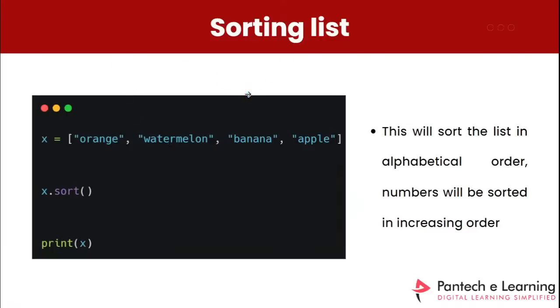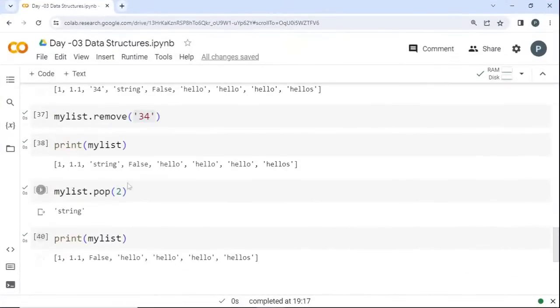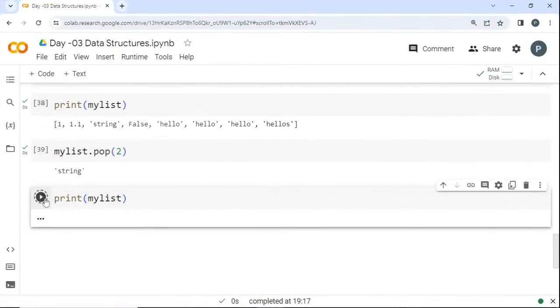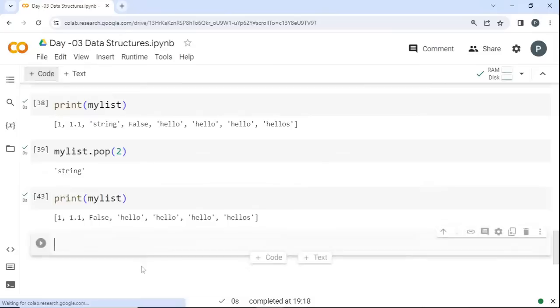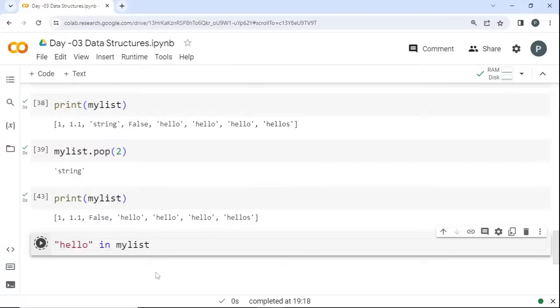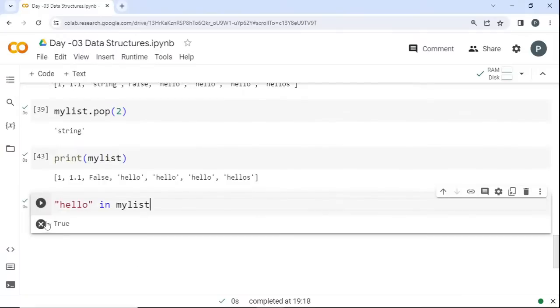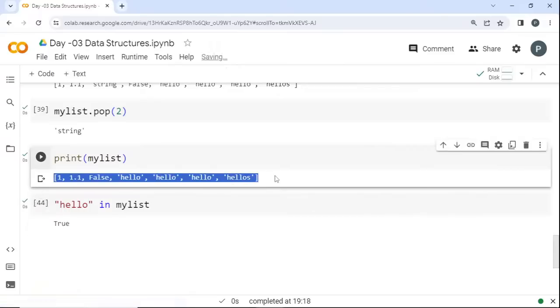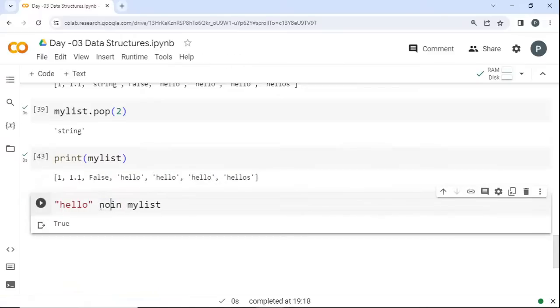So if you want to search whether an element is present inside or not, I told you that we will be seeing that in the next class. One operator, do you guys remember? We can go with something like hello in my list. True, which means that element is present here. So if you have an element here, you can check with in or not in. Not will reverse that. So if it is not in there, you will be getting false. So I'll go with in. You can check an element inside of it.